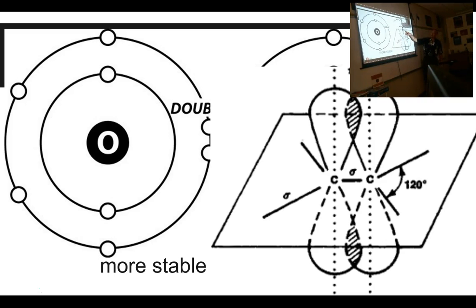And then the P orbitals are these, remember, Q-tip shaped things that look kind of like balloons. They're going to overlap P orbitals, and when they overlap, they're sharing electrons there. This is sometimes called a pi bond because it's with the P energy levels. And so sigma bonds and pi bonds are ways of drawing how these electrons are being shared. Okay, so this is an example of a double bond.